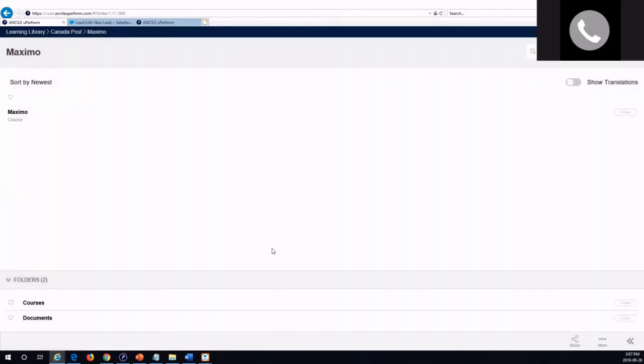Ken? Yes? Quick question. So would this be what I would see as an end user, as far as, let's say, the learner, or the author and the person who's setting it up or creating it? This would be the learner. The learner. Okay. Yep. So I will go through the author role as well as an administration role.